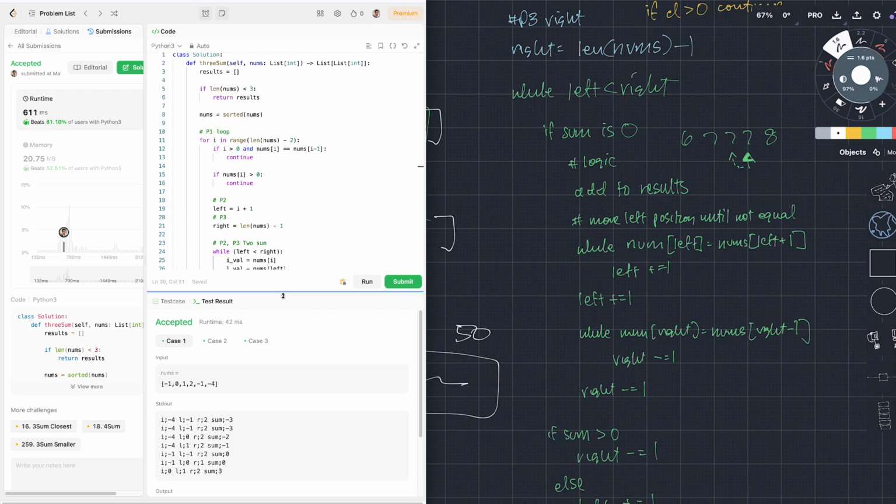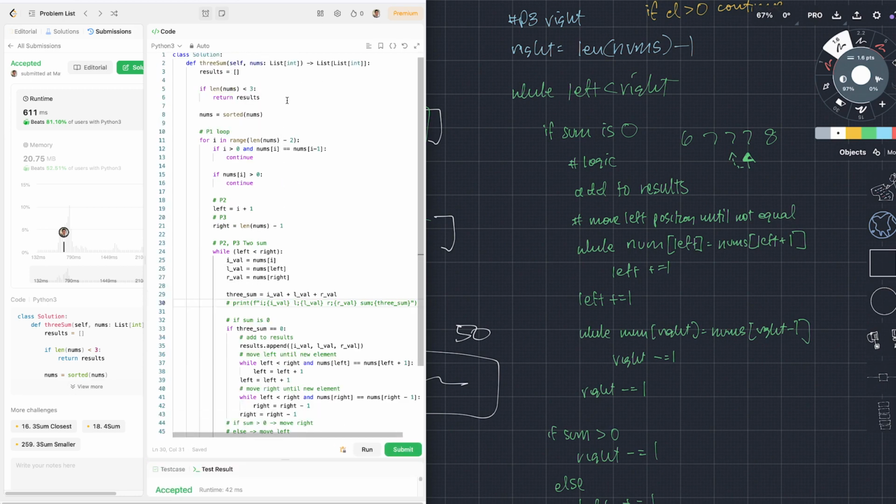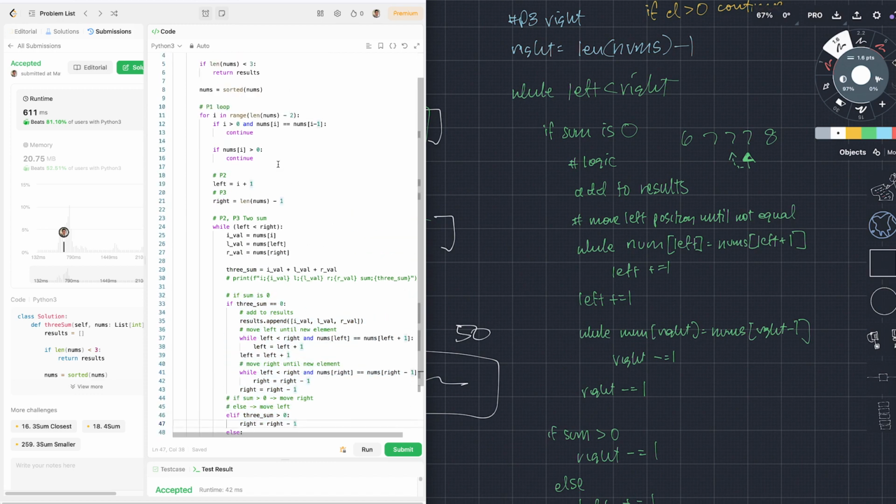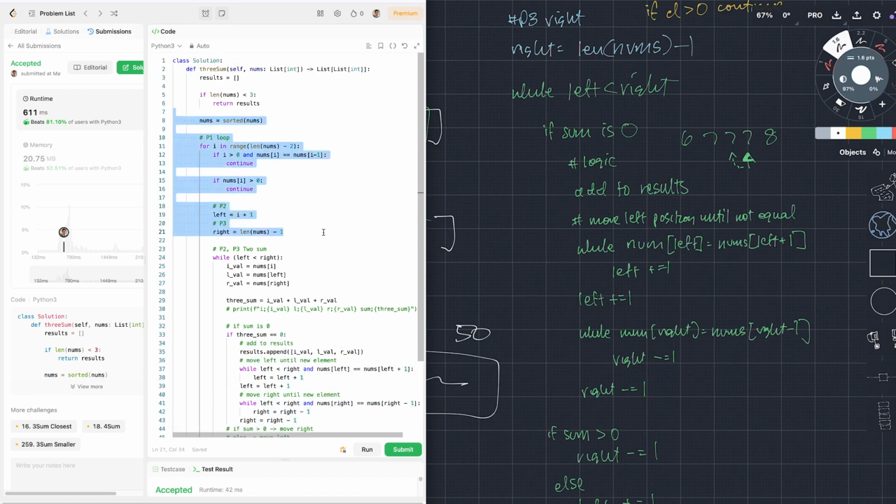What's important is understanding the time complexity of what we're doing. And this should be n squared. We're doing a for loop here, and then that's going to be times an O of n operation. We have an n log n here as well in the sort, and that's going to be negated by the n squared.